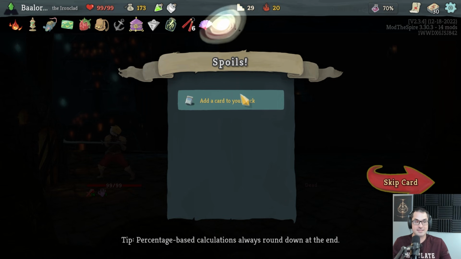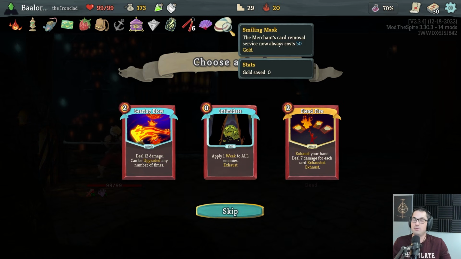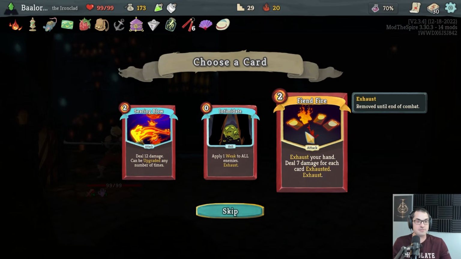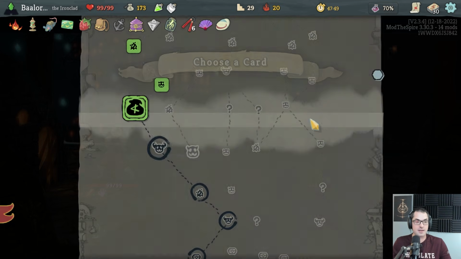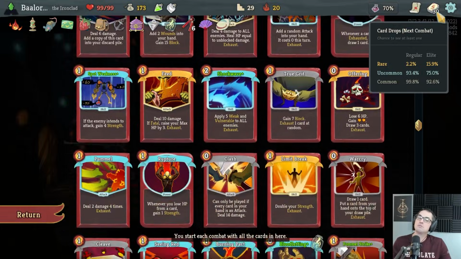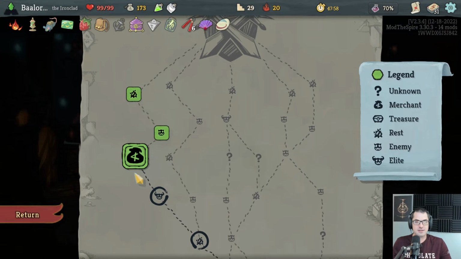Wow. Smiling Mask for cheap removals? Fiendfire seems potent. Definitely take a Fiendfire. Fiendfire can be a little awkward with Reaper and Feed, but I imagine we play it. Pretty sure we want it. Could be bad, though. Sometimes.